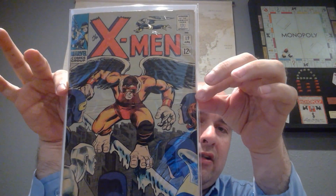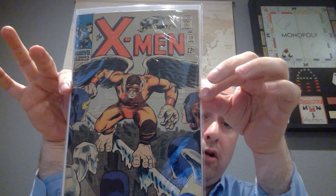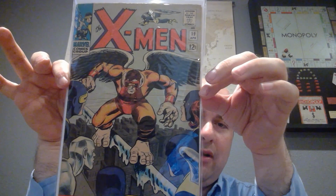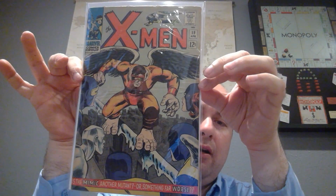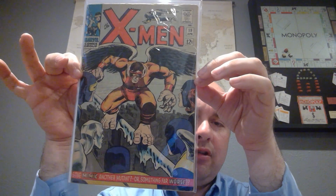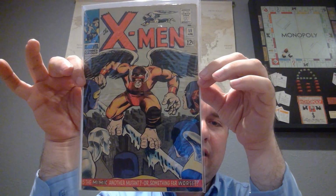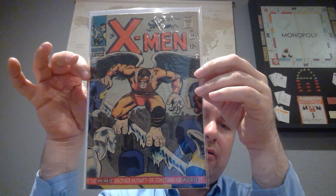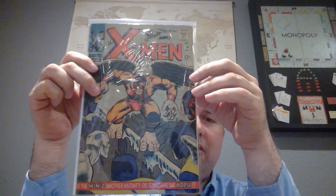Then we got X-Men number 19, first appearance of the Mimic. So, Mimic, similar to Rogue in that when he got his powers, he was around the X-Men and it permanently stayed with him. He is not a mutant, however, and so something to do with his dad experimenting, and that's how he got his powers to mimic. Hence his name. And so he was around the X-Men, and he got stuck with their powers. So he's in this issue and a few more, and then he drops off the face of the earth until the time of Onslaught. And so Mimic, very similar to Morph.